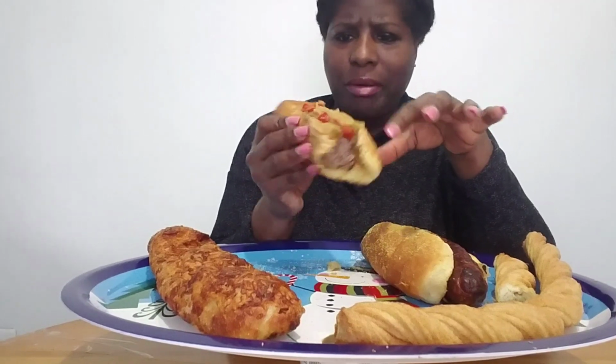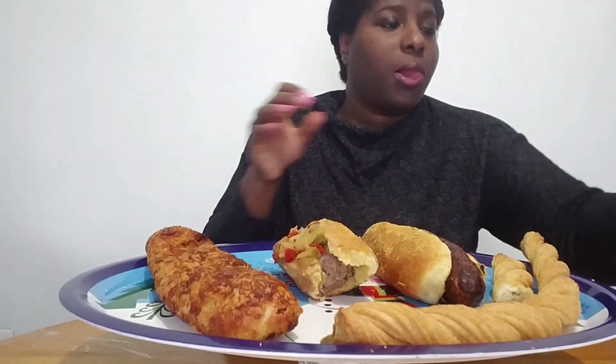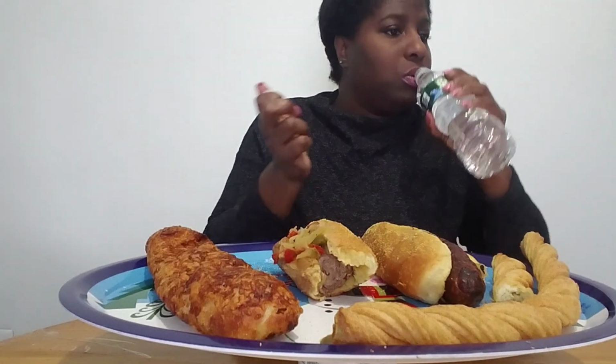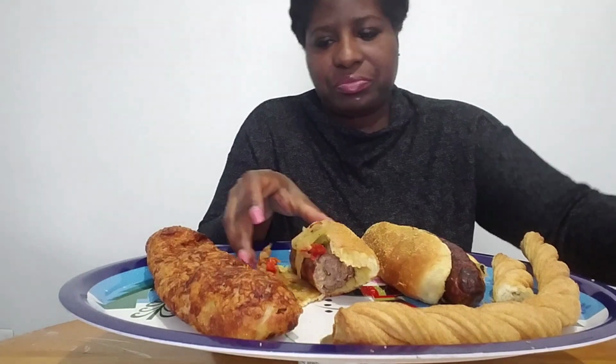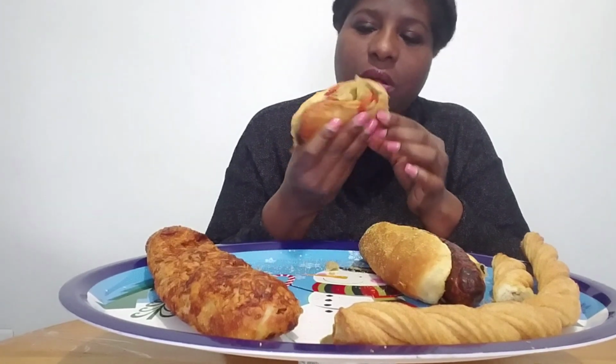And these sausages are huge. They could be some big Italian sausages. And you know what? It was only $2.99. That's not a bad price. $2.99.